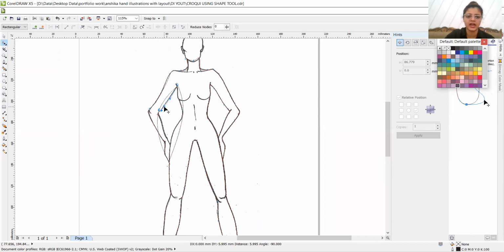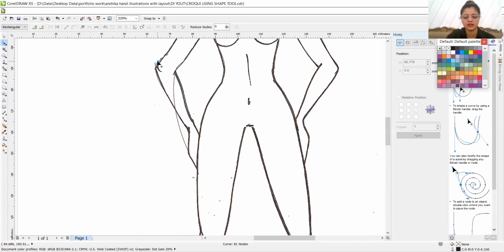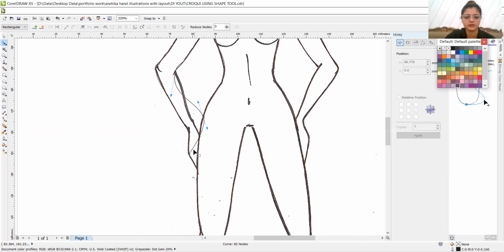So now we have got our lines for our inner curve as well. Right? So this is how we need to manipulate our lines according to ourselves, and make it complete.